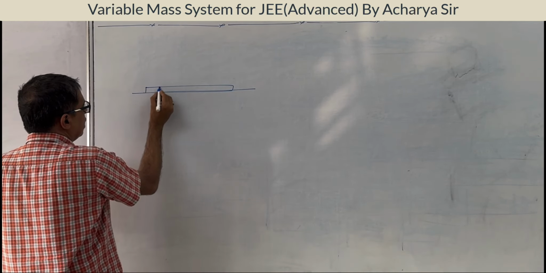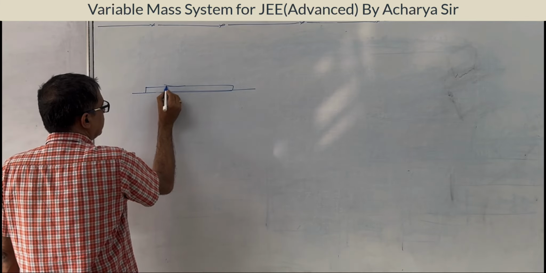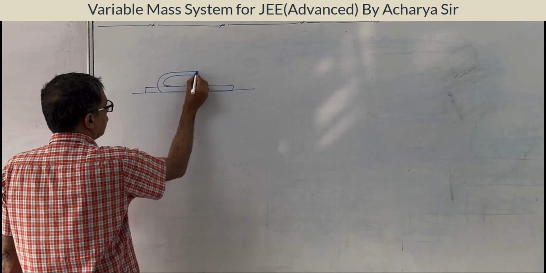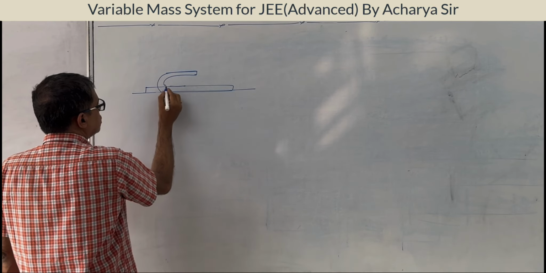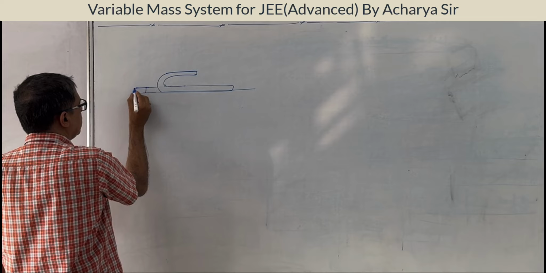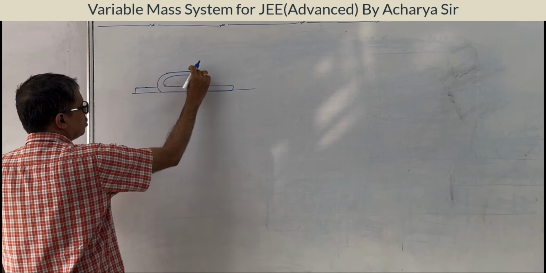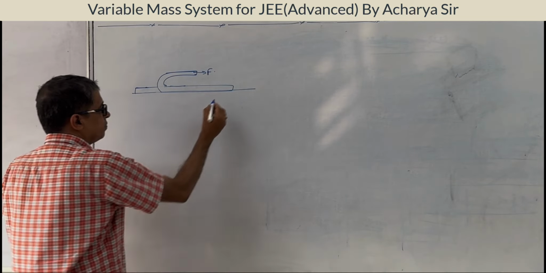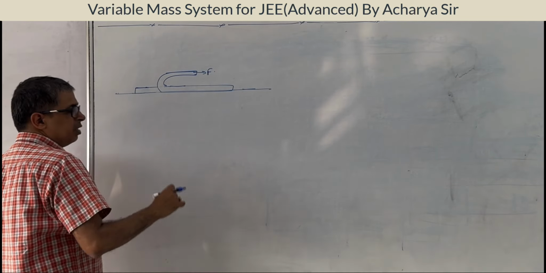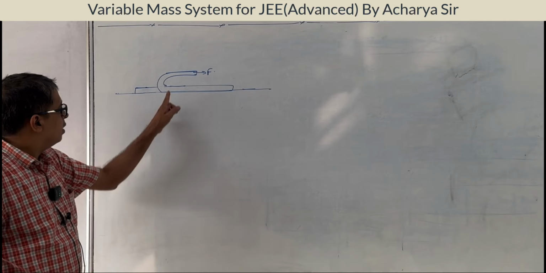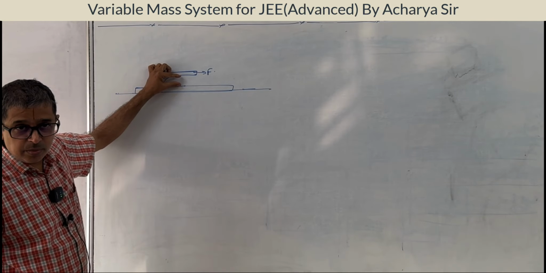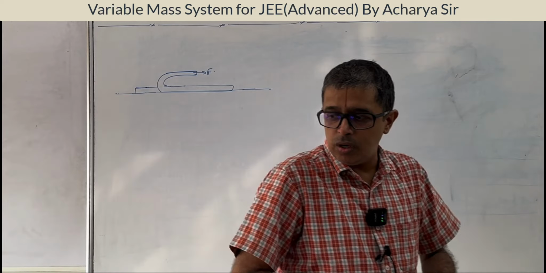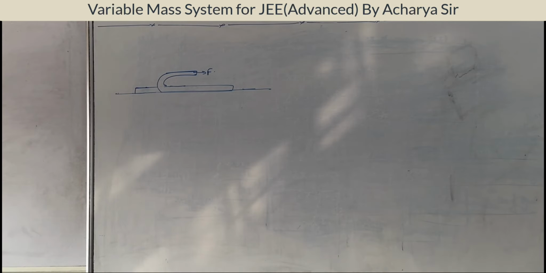This carpet from here is picked up and it is bent. This is picked up and it is bent, and you are pulling this with a force of F. The carpet doesn't slip. The height can be negligible. You are not doing any work in picking up the carpet. It's more like telling you that this is what we are doing.